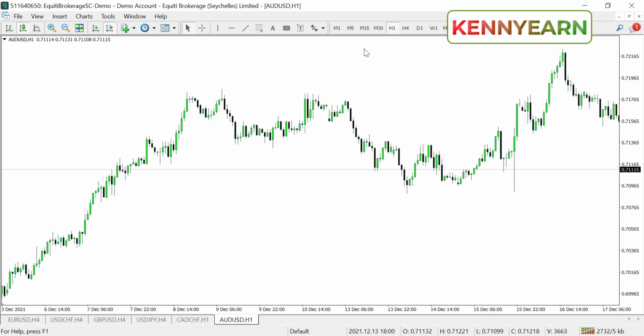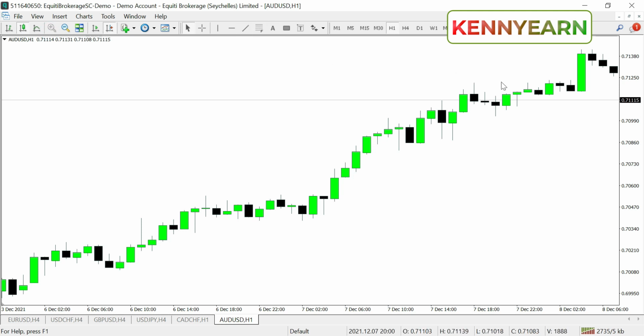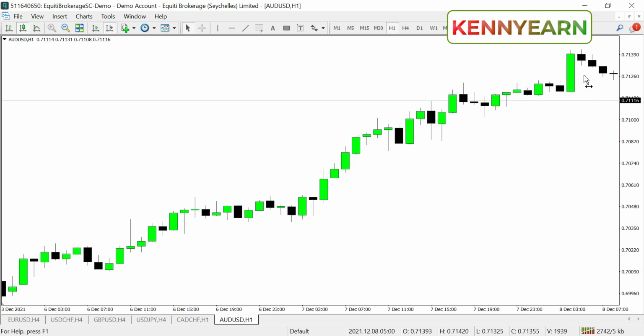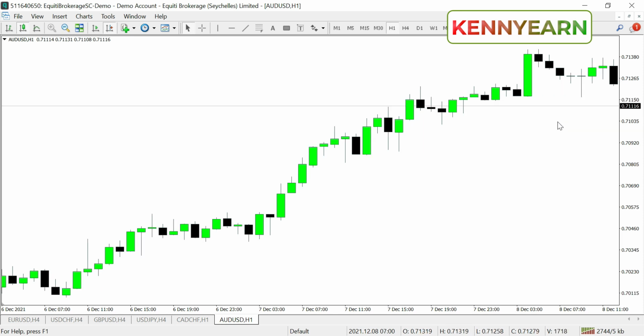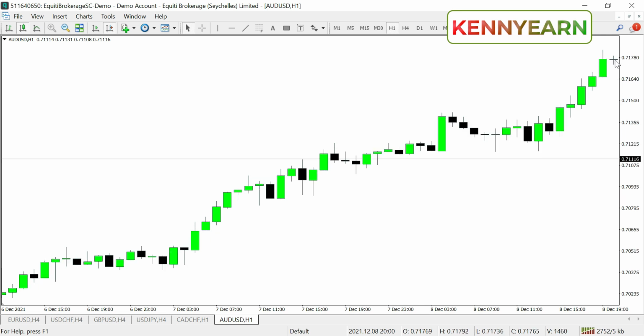Let me zoom in so you can see how this thing works. So observe the black candle I have. If I press forward, it's going to count 4 candles. 1, 2, 3, 4. Okay, this is the current candle. If I press forward, 1, 2, 3, 4, it's going to count 4 candles forward. If I press forward again, it's going to count 4 candles forward. From here now, I press forward 1, 2, 3, 4.